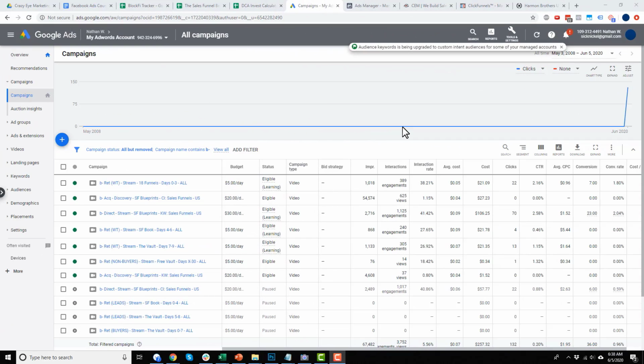Alright, so we're about 3.5 to 4 days into this advertising effort, and I'm gonna make a couple small tweaks real quick. I just wanted to record what I'm doing so you can see it. My tweaks are gonna be to my acquisition discovery campaigns. Remember, I have one for custom intent audiences, and then I have one down here for keyword sales funnel audiences. And you see I'm getting some views and everything, so that's pretty cool.